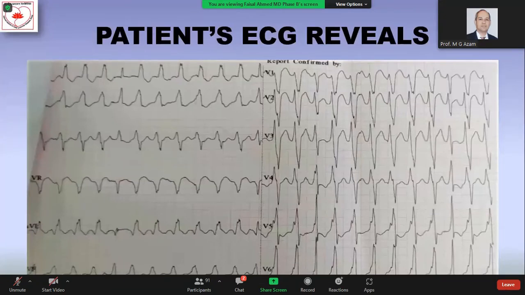You can interpret the ECG as wide complex tachycardia, but most likely it is VT. Do not say it is wide complex tachycardia, my differential diagnosis is VT, SVT with aberrancy, and so on. In that case, with only this ECG, you just say it is most likely VT unless proved otherwise. Then the examiner may ask another question: why do you say it is VT? Why not SVT? Then you can go for this argument. I think, sir, this is the main take-home message from this ECG.